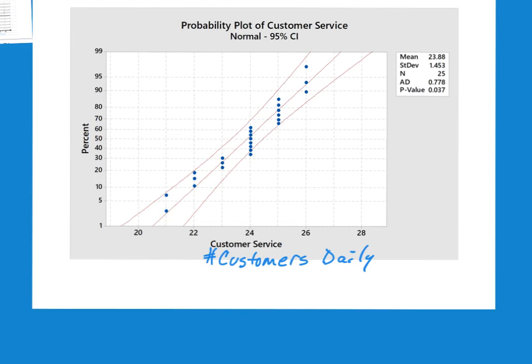And what this probability plot says is that if all the data is within the bounds, these outer red bounds here, then we can assume it's normal, even if it is a small sample. But look at this. That dot is outside of the bounds. Therefore, the number of customers daily is not normal. Actually, the number of daily customers might be very normal for this business, but the distribution of the number of customers is not normal. It's not a nice bell curve.